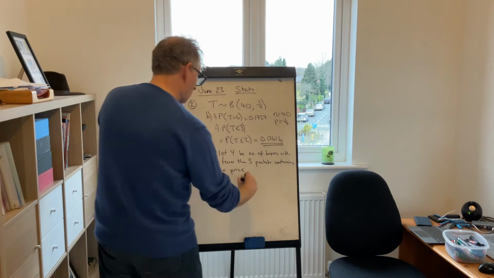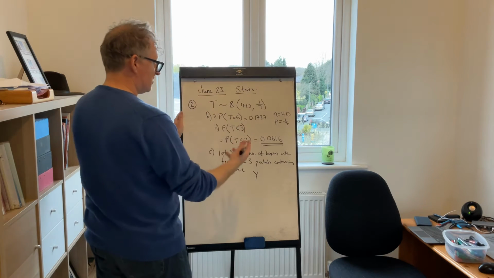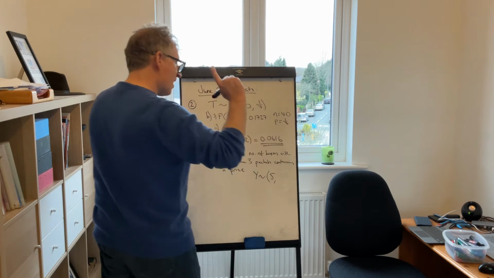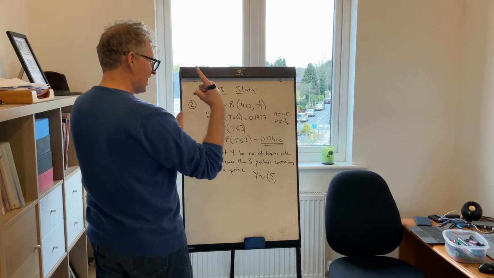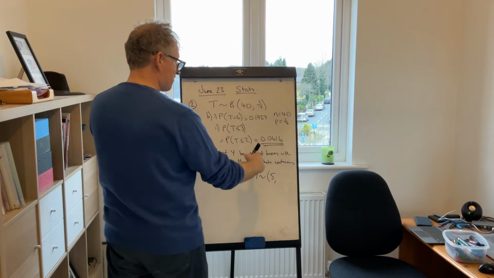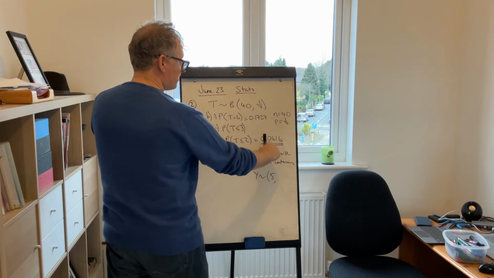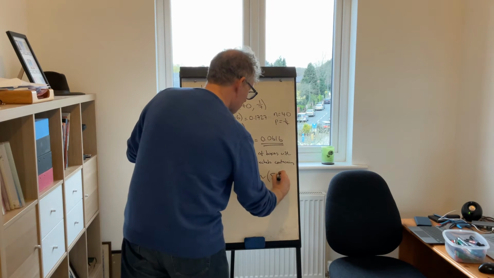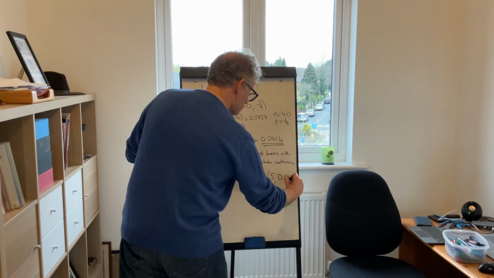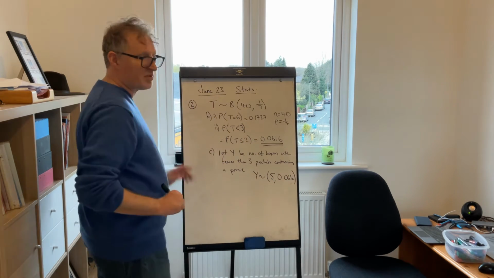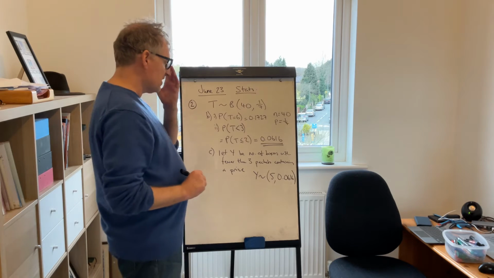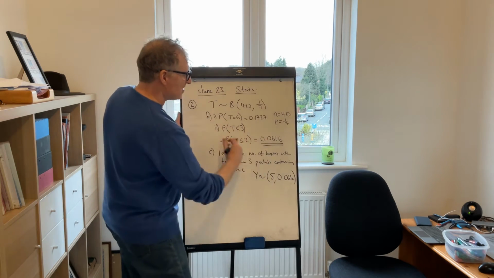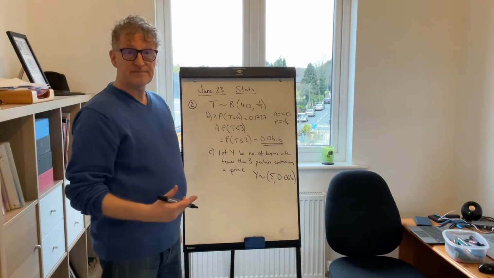So, we've now got y, this number of boxes. We know that they're getting 5 boxes, so that's our number of trials. And we know the probability that 1 box has fewer than 3 packets containing a prize is this probability. So we're using that probability in a new binomial. And this is something they like to do. So it's going to be 0.0616 in there as our probability. Okay, so they love this idea of, oh, you do a bit of binomial, work out a probability, and then you use that in a different scenario.